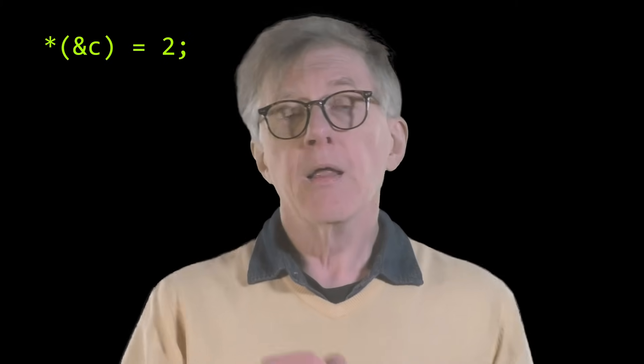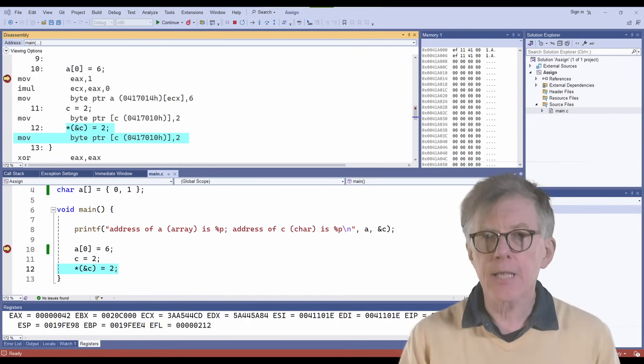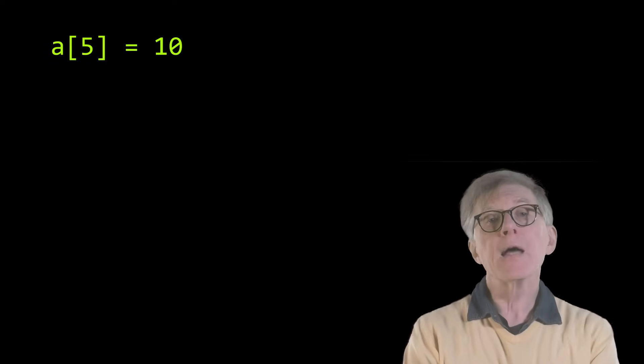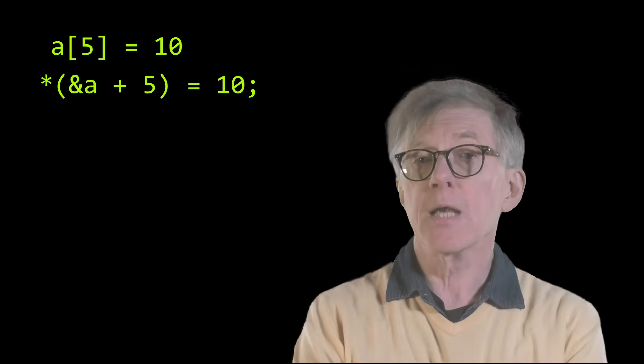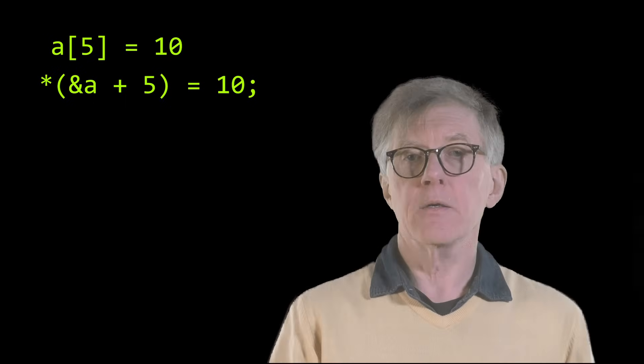On the other hand, the char variable C has no offset, because the address of C gives the location in memory where the data is to be stored. When you write a variable assignment such as C equals 2, that is actually shorthand for getting the address of C and dereferencing it to store the value 2 in the memory location at the address of C. You can see I've used this verbose syntax here, and the disassembly is exactly the same as this simple assignment. The ampersand address-of operator is redundant for A because A is already an address.